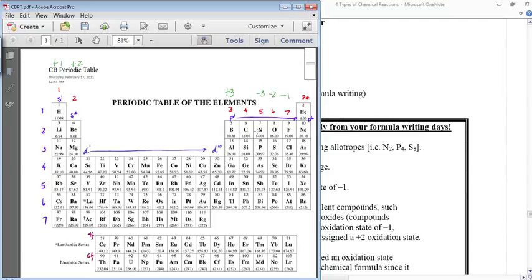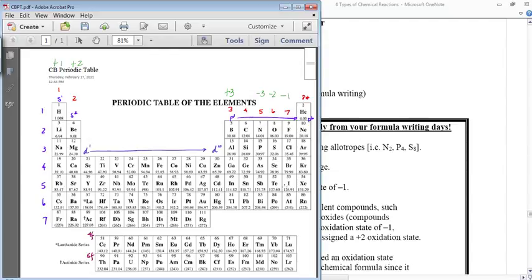And then nitrogen typically is a minus 3, but there will be times when it also can be positive. So the nonmetals can do different things, shall we say, than metals, which always lose electrons. And then oxygen is going to be a minus 2. We have a rule for that, as you're about to see. And halogens are almost always a minus 1.